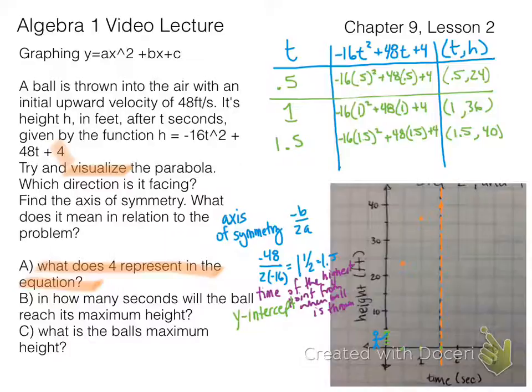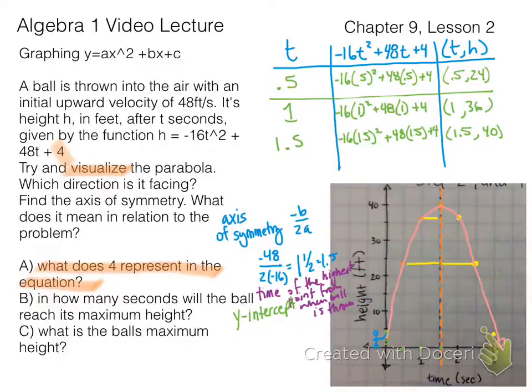All right, now to see how long it's going to take the ball to return to Earth and at what time it's going to hit the ground, because it's very important to know when it's going to hit the ground, we can use the reflection of the points we just made. So it's going to hit the ground right after 3 seconds. Okay, so if it took 1.5 seconds to go up, it's going to take about 1.5 seconds to come back down. All right, it's actually going to hit the ground a little after that, because this is not perfectly symmetrical, because again, the ball left 4 feet above the ground when it started this travel. Now it's going to end on the ground, which means it's going to have a 4-foot difference from when it started, from when it's going to finish its symmetrical move and hit the ground.